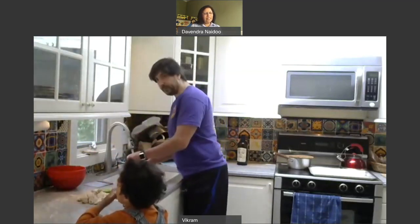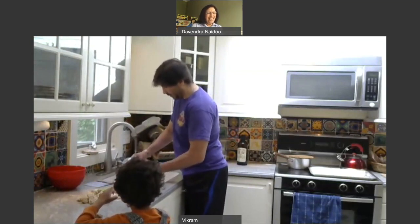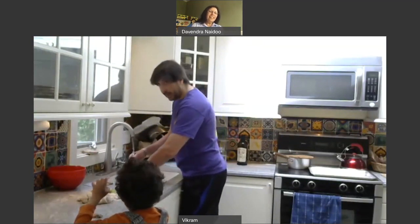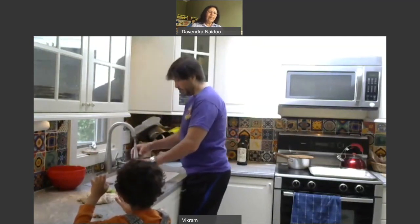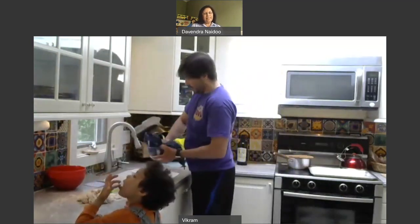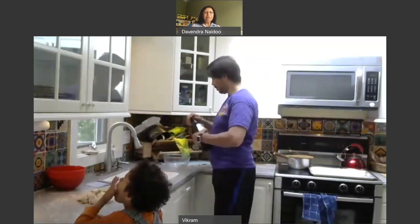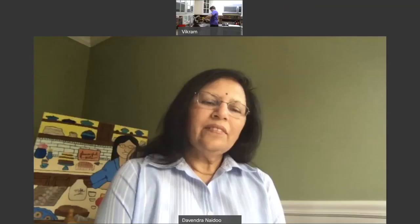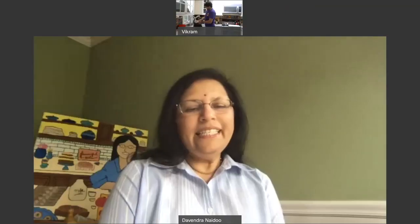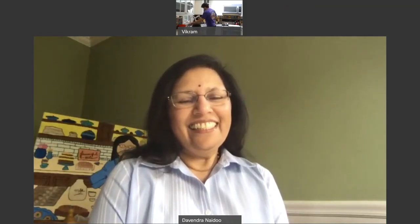So now what I do is I sort of mix it together, drop it on there, and then I clean out this bowl, and then I oil it because it has to sit in here, and we have to give it time to proof. So I quickly rinse this out, dry, put a drop of oil in here, using a paper towel to grease your bowl. So there's our bowl for this.